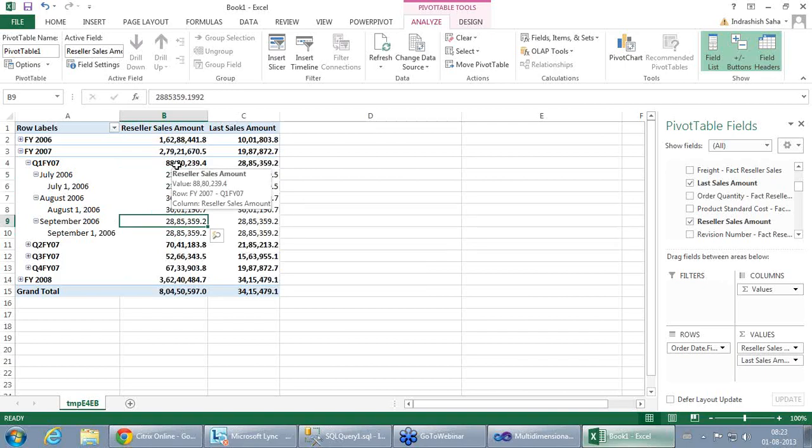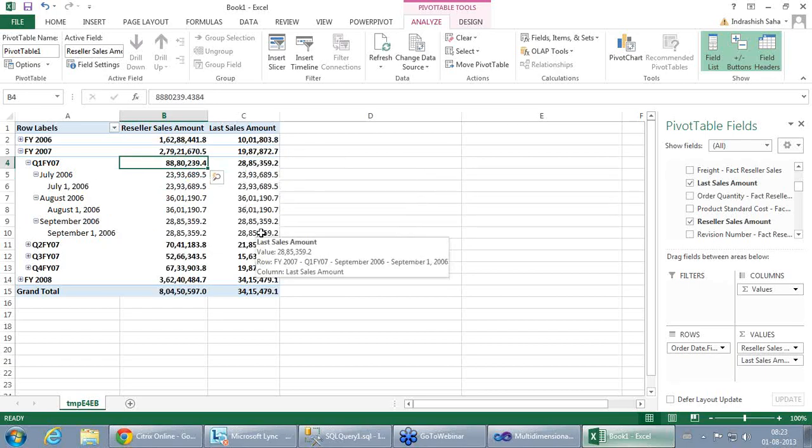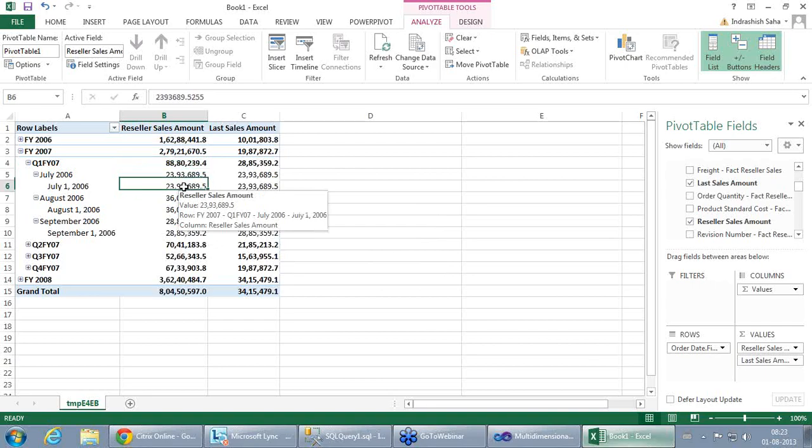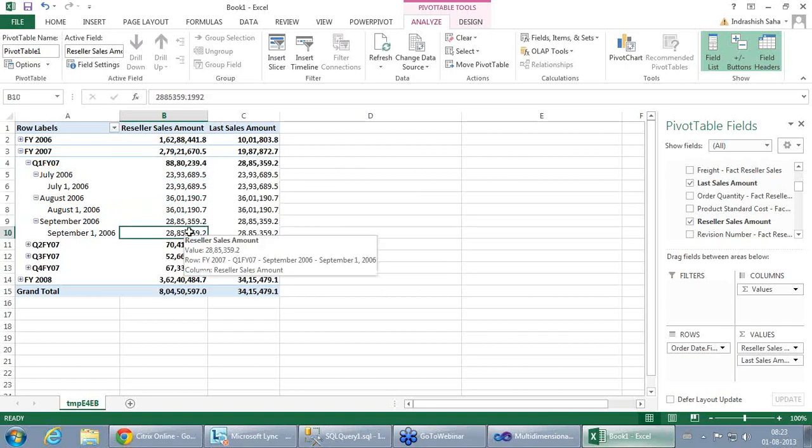But when you're looking at the quarter level figure, in this case it is passing the last value to the quarter. But instead of passing the last value, let's say your customer says, I don't want the last value, I want the average value of these children. In that case, it would do an average of its children, the average of children at the lowest level. So for the quarter there are 3 values, this, and this. It will do an average of these 3 values and display at the quarter level.